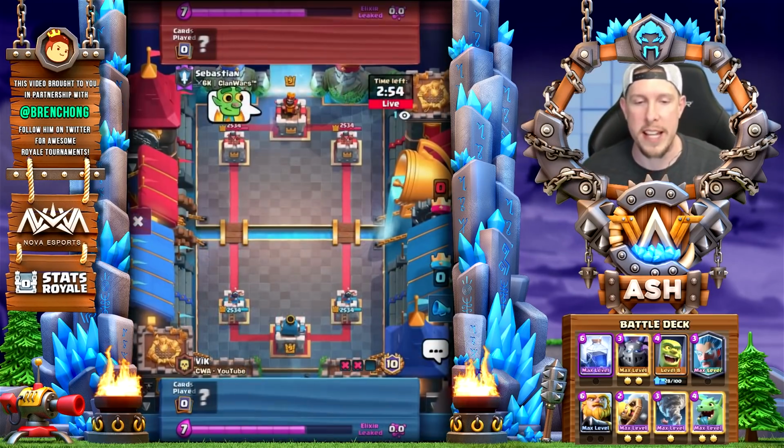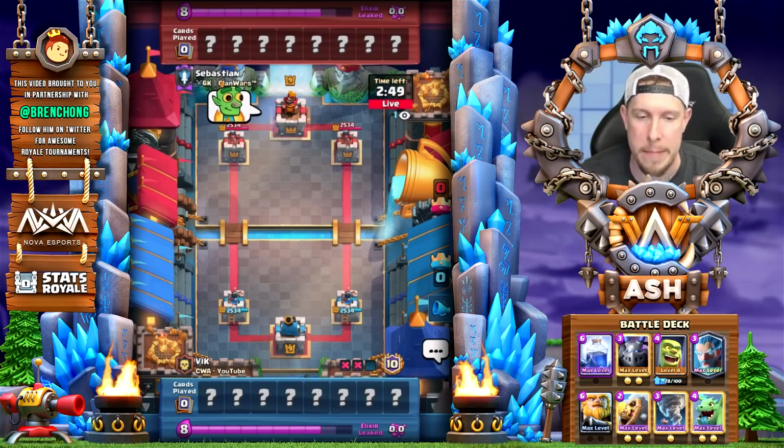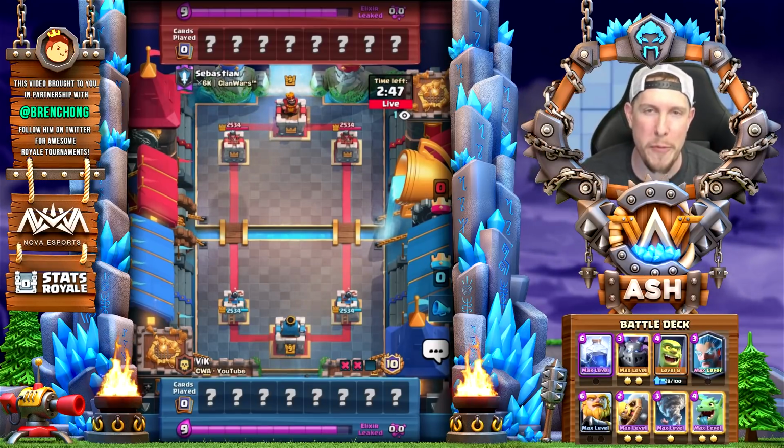Alright guys, here we go into the next match against Sebastian from 6K Clan Wars, and he is given the Goblin Fire emote. Man, that's probably a top 3 emote, right?